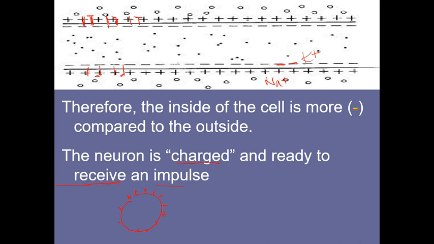So here's my little protein channel. And a channel just means that it's like a tube that allows stuff to move through. My protein channels that are specific for sodium, so we're going to call them sodium channels, are closed, okay? That's keeping the sodium on the outside. If these channels are closed, sodium isn't allowed to flow through. But if these channels are open, sodium will freely flow through it. Likewise, I have little potassium channels that are here that are closed, and they're forcing that potassium to stay on the inside.